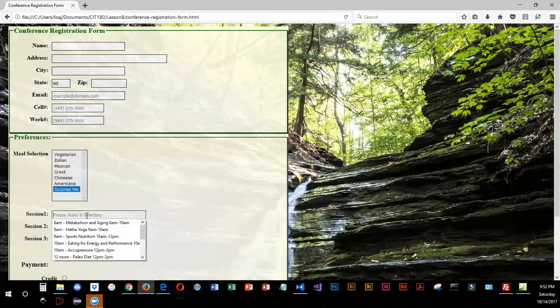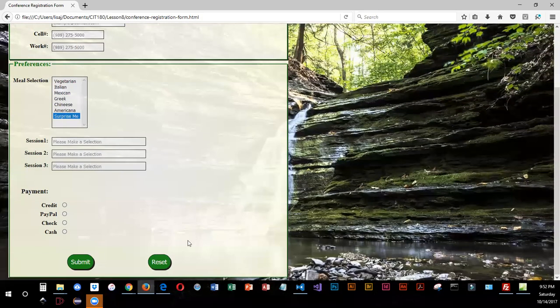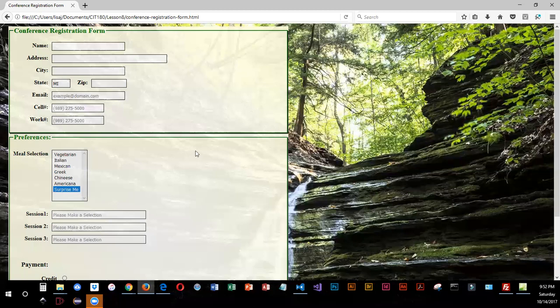I have to actually click in here. I don't see the arrow. So I have to click and kind of scroll for all of my choices. But that's how it looks in Firefox. So it is going to look different in the different browsers. So you definitely do want to check out the forms in all of them.